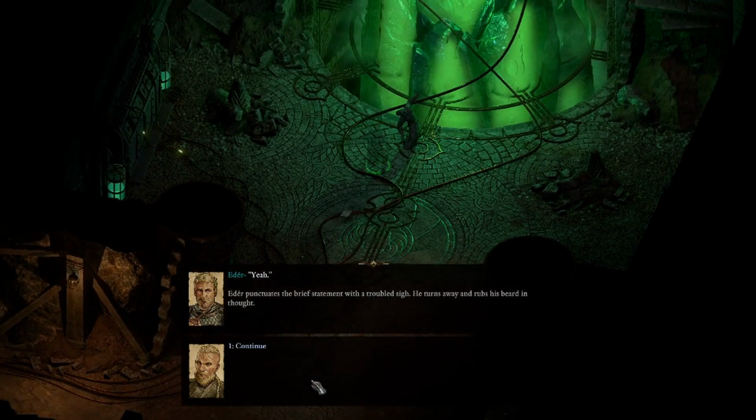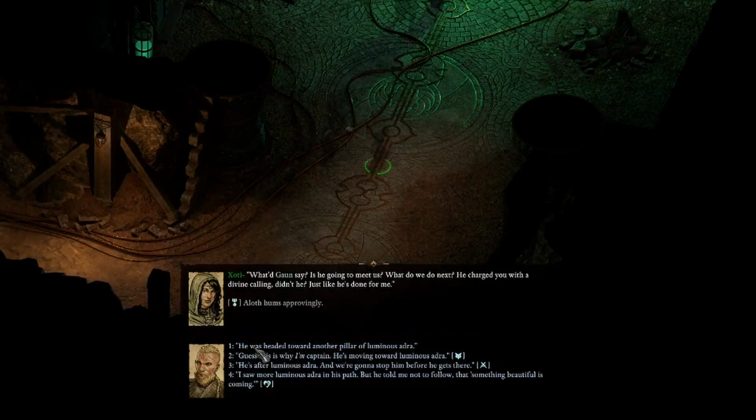Yeah. Adair punctuates the brief statement with a troubled sigh. He turns away and rubs his beard in thought. What did Gon say? Is he gonna meet us? What do we do next? He charged you with a divine calling, didn't he? Just like he's done for me.